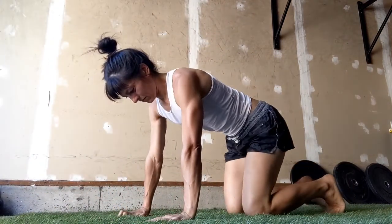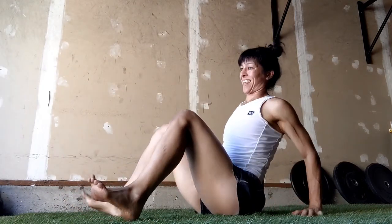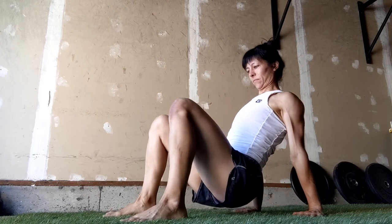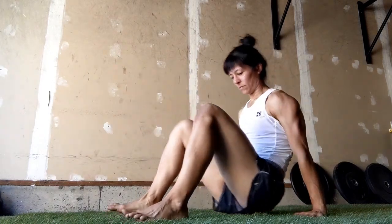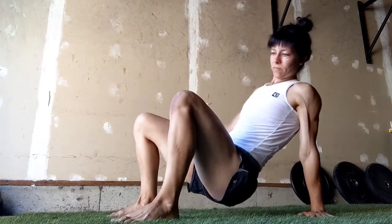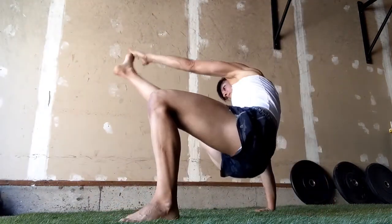Okay, next movement coming up is the crab. There we go. Crab toe touch with an optional L-sit. So crab position is right here. We're going to reach across the midline, maybe kick that leg out, maybe keep both hands on the ground, and then shoot the hips back.